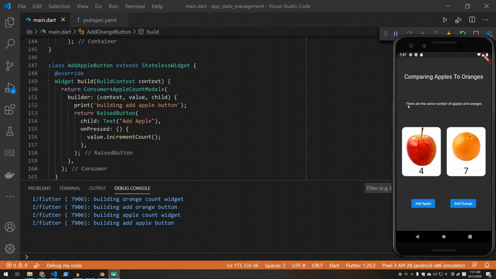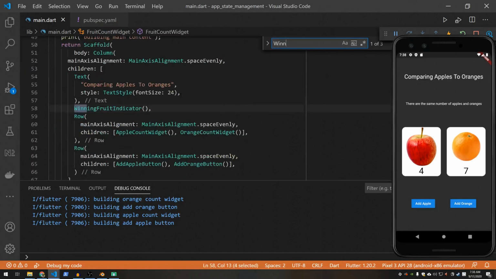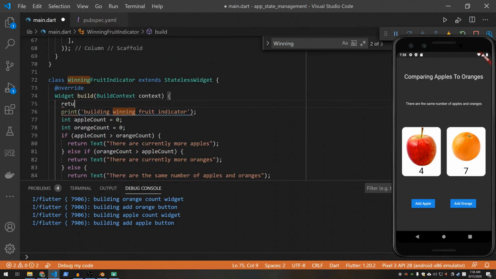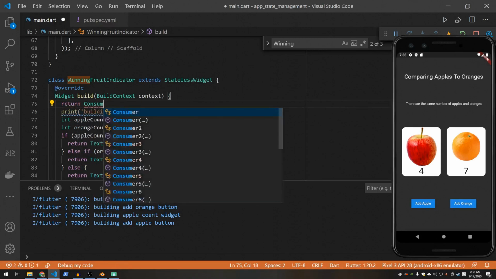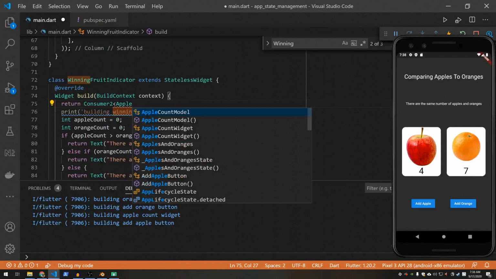So that's good. But usually in a complex app, you'll have multiple widgets that will depend on different pieces of state. So let's implement this widget right here that depends on both counts. So let's see what that looks like. That widget is called the winning fruit indicator. So once again, similar concept, except instead of just consumer, we can return consumer two.